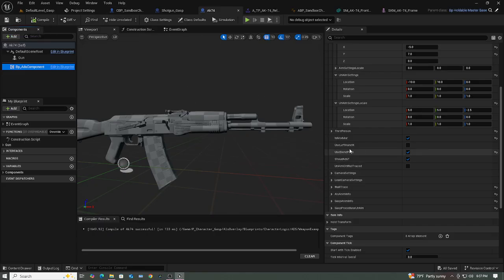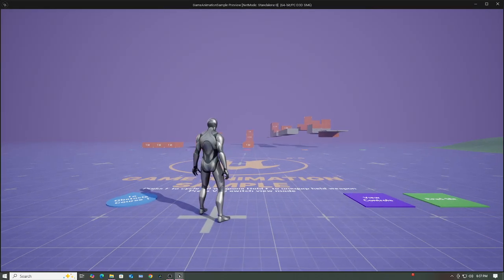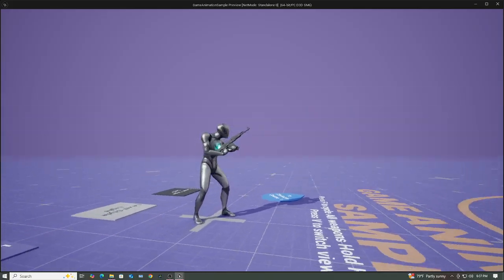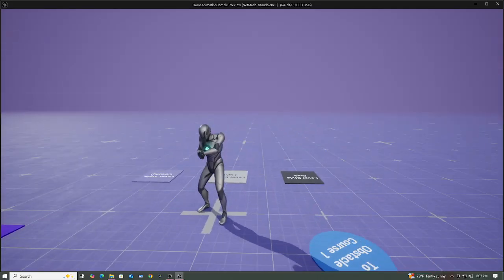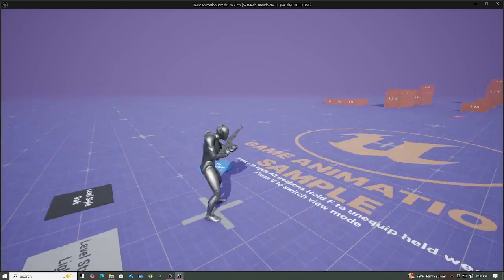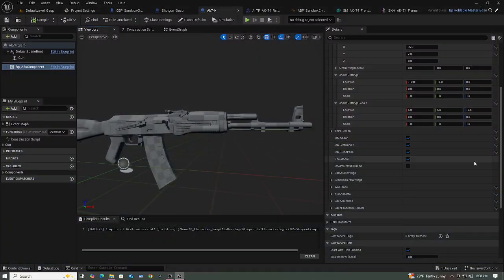Our shotgun uses the left hand IK, but if I take it, it will be active. As you can see, it is active, meaning you can adjust the location of the left hand to your liking.